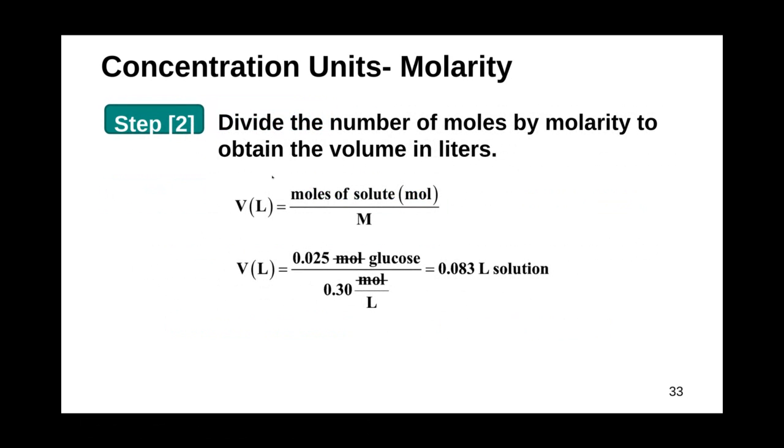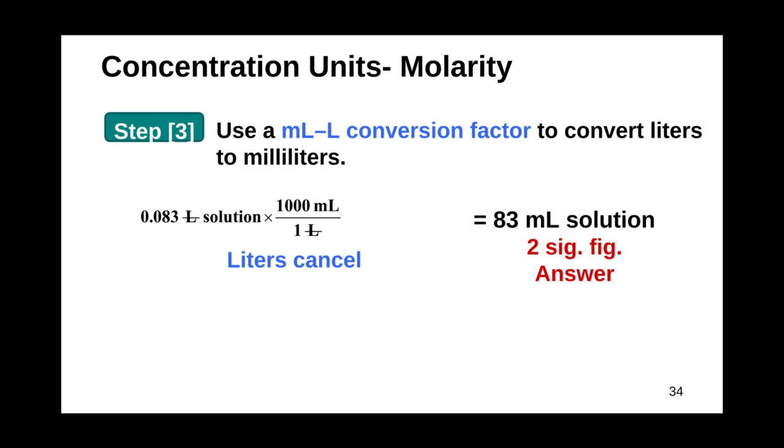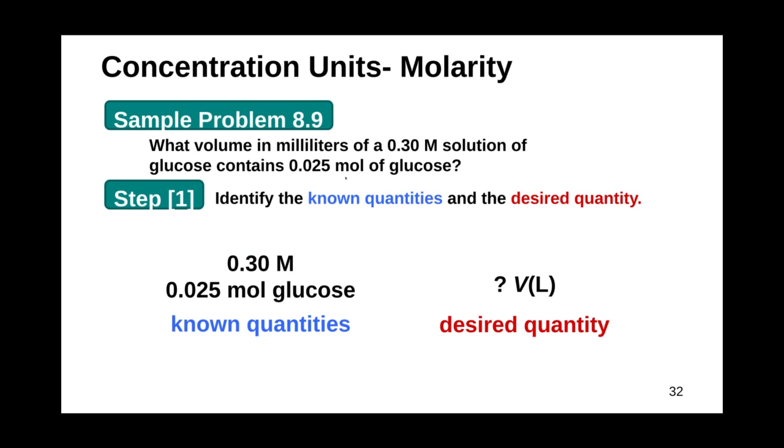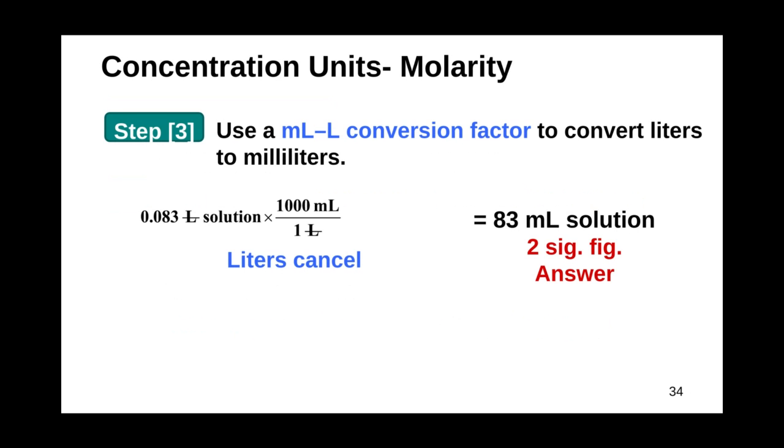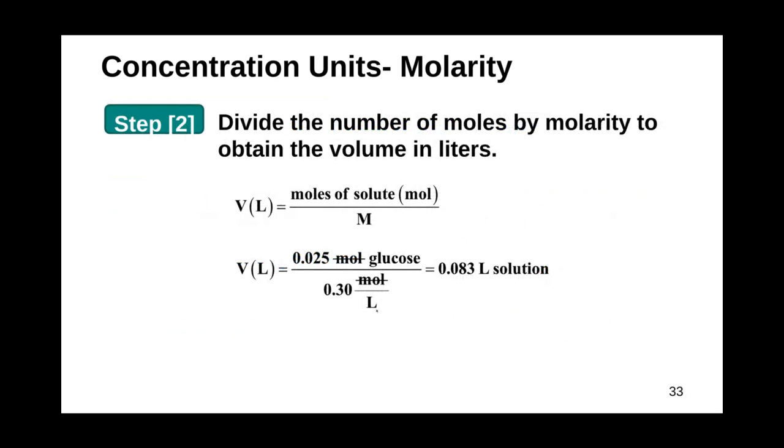So we simply just use this equation and divide 0.25 moles of glucose by 0.3 moles per liter of this glucose solution, giving us 0.083 liters of a given solution. So nothing crazy, right? Now, just as a note, the volume is asked for in milliliters, so we're going to go a little bit further because our answer was originally in liters, right? Because this is moles per liter. So we had our answer in 0.083 liters.